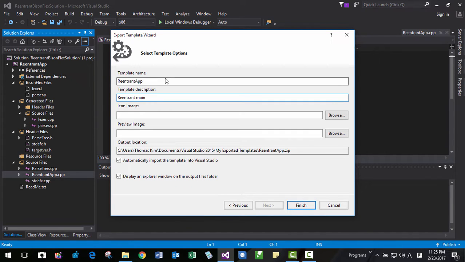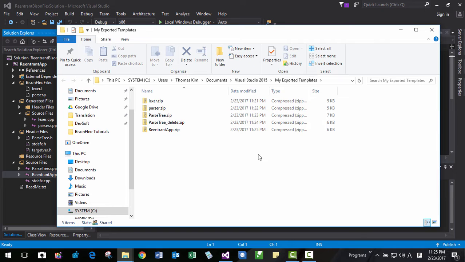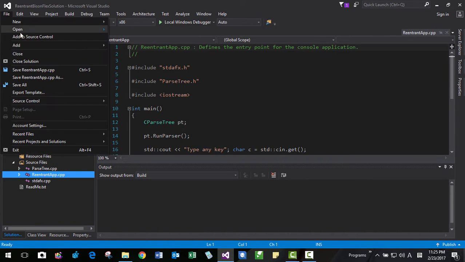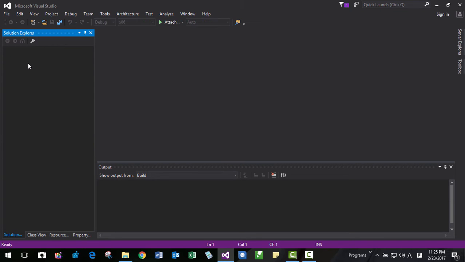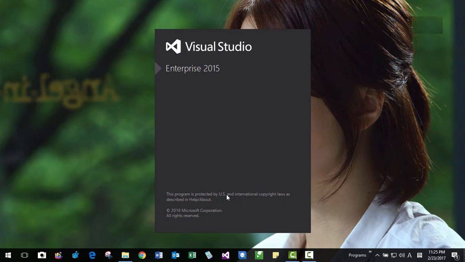I will name it like this. We don't have an icon, just finish. Okay, now let's close it. Close solution. Okay, we just made the templates. Now we have to close and start again.